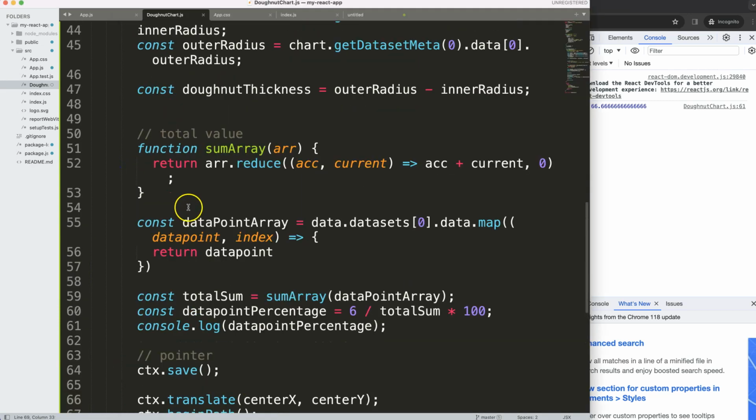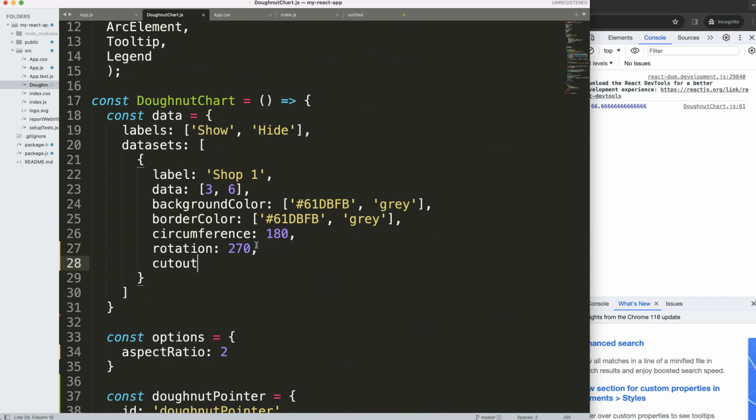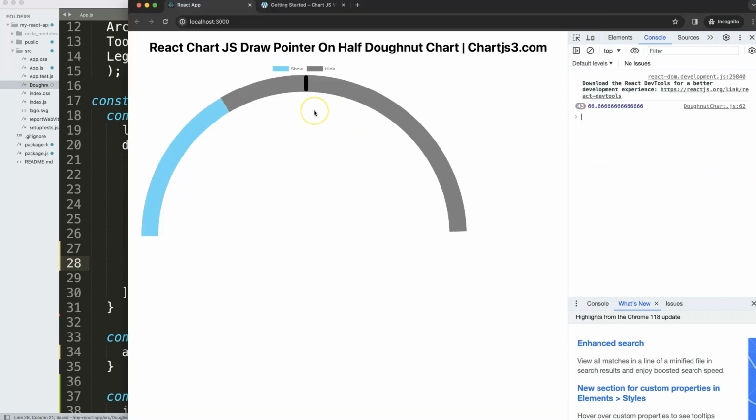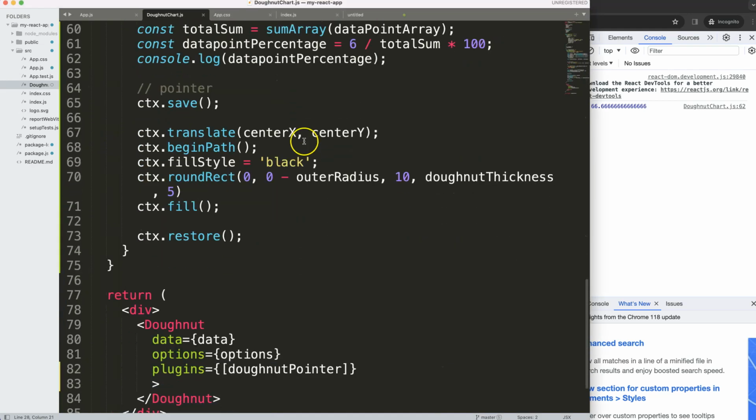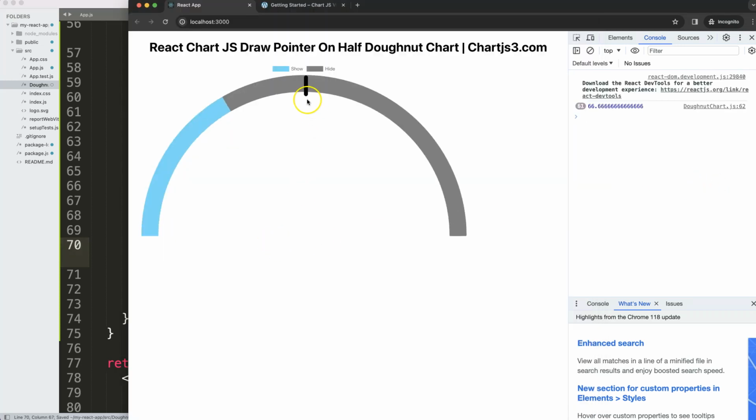So this looks all fine, so let's cross-check this if this really responds properly. We're going to say here, cut out, and we're going to say this will be now 90%. So that means that the thickness will be more narrow, and you can see it automatically adjusts itself nicely. Of course, to make this pointer more visual, I want to expand this a little bit on both sides. So what I can do here, the outer radius, and then we can say the Doughnut thickness, let's say plus 12 pixels. If I save this, there you are, it sticks out, but I want to stick out on both sides, so I can push this a little bit up.